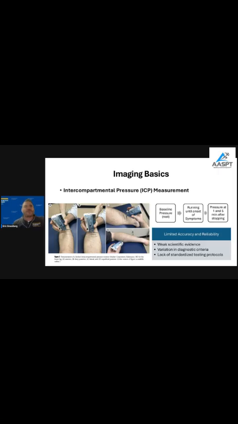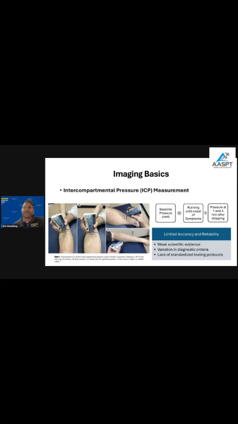So once again, due to the high suspicion of exercise-induced or chronic exertional compartment syndrome, I talked to the family at length about this procedure and the limitations, and they were on board. This is an invasive procedure that, especially for a 13-year-old, can be quite painful. But they decided to go ahead with the intracompartmental pressure testing.